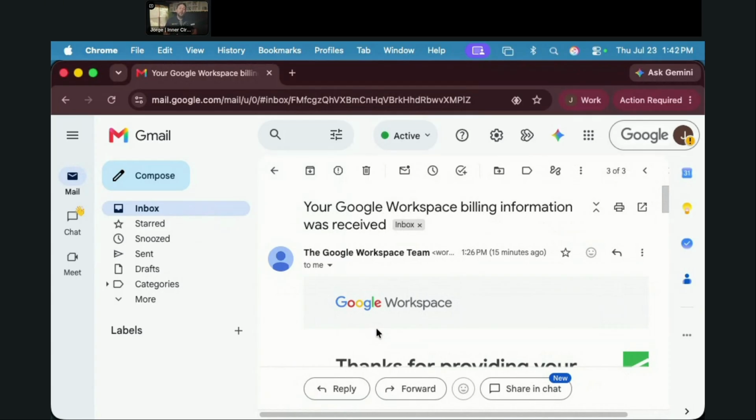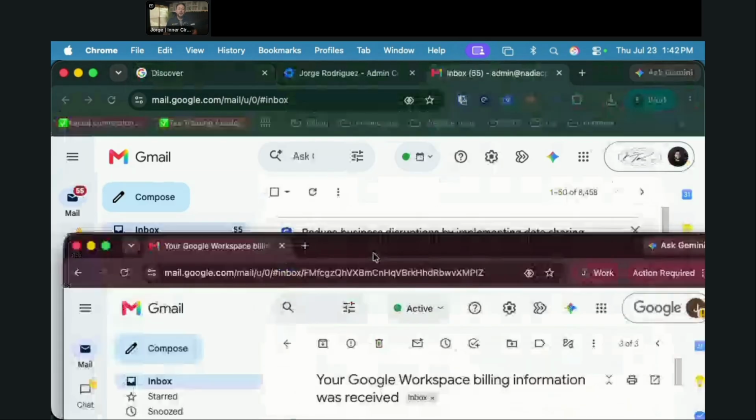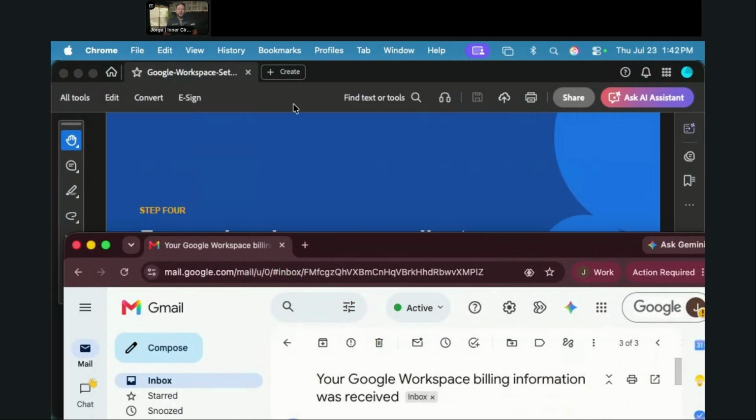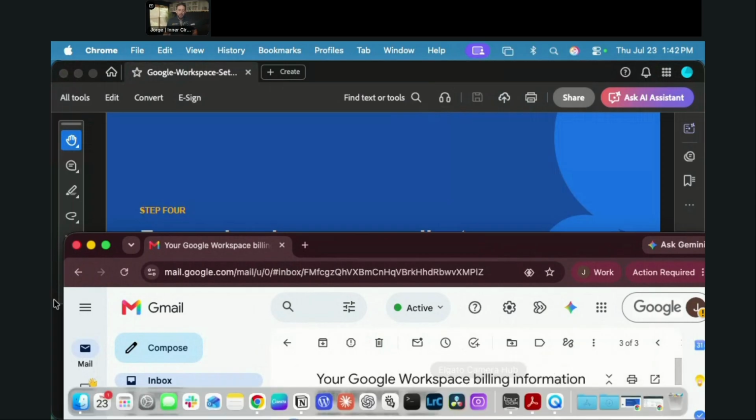Now, the email forwarding, you can always go back in a couple months. Once you're like, okay, I'm good, I don't need to get more emails from everybody, you can go back to the same settings and remove that.